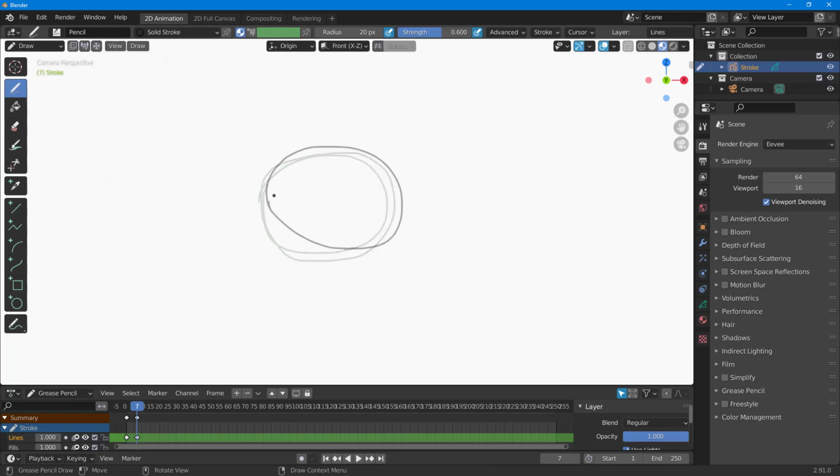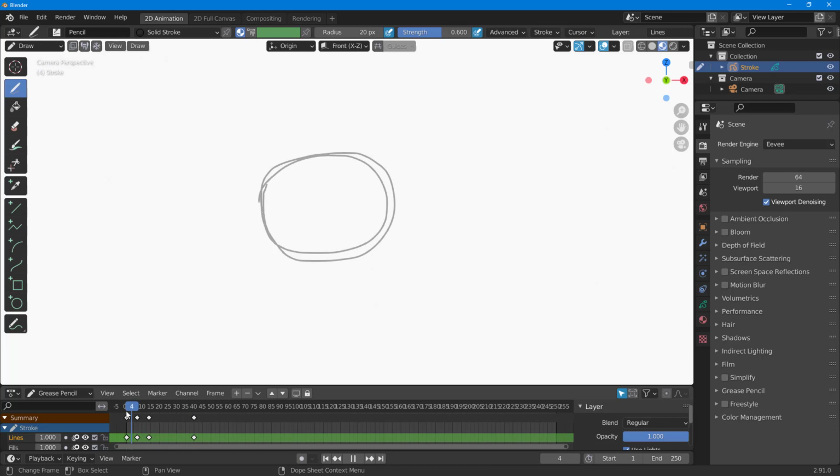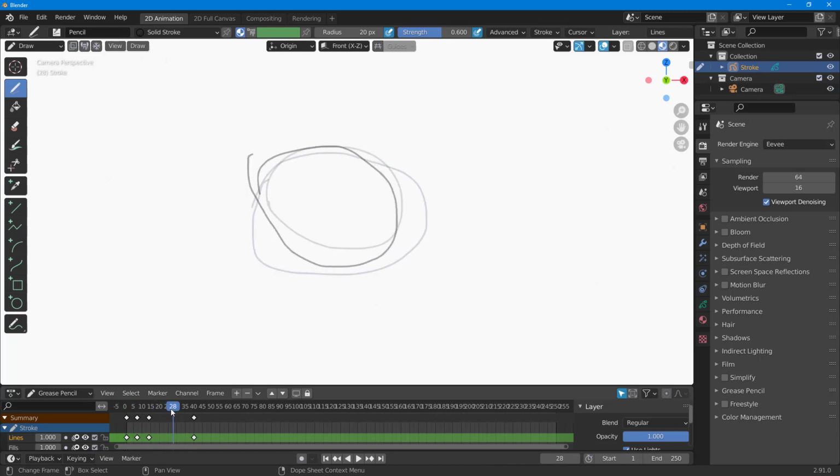I can draw another drawing right here, and you can see that the other drawing fades out. That is because of onion skinning. I can go onto the other frame and then draw just like this as well. And you can see that there's another drawing right there. Go onto the other side, and then I can take a reference and draw as well. And you can see that as well. So now you can see that there's a certain amount of onion skinning going on right here, but you don't see all the drawings at once.